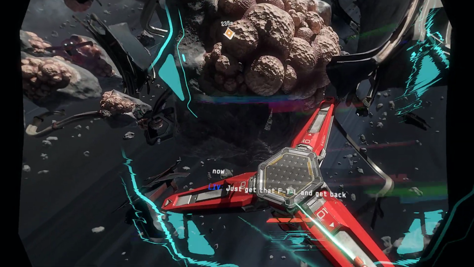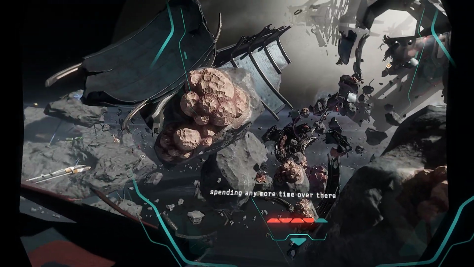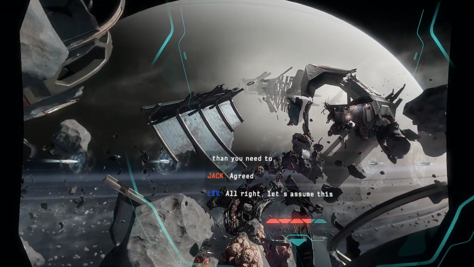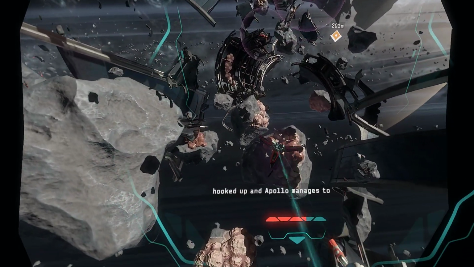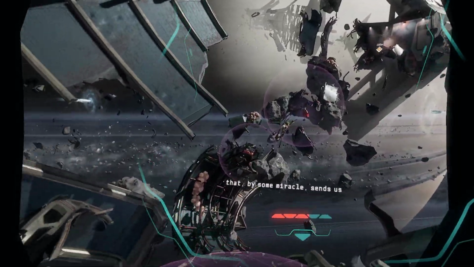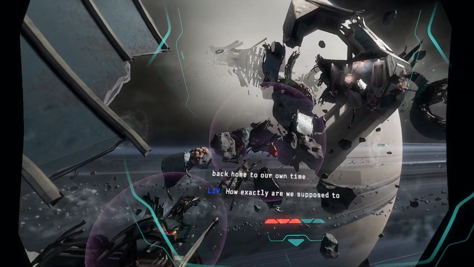Agreed. Alright, let's assume this works. Let's say you two track down a working FTL. We get it hooked up and Apollo manages to recreate a physical time jump that, by some miracle, sends us back home to our own time. How exactly are we supposed to eliminate all the biomass once we're there? I mean, it's not like we can just set off a bomb and blow it all to smithereens.